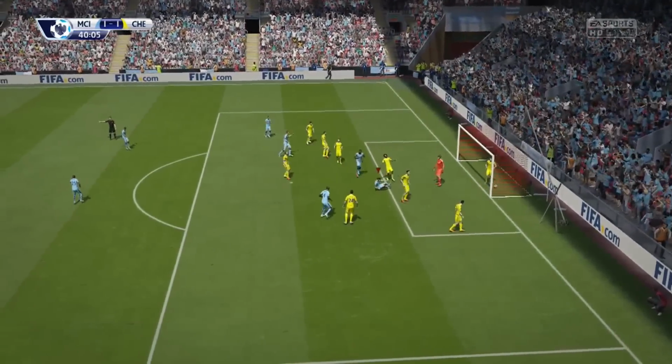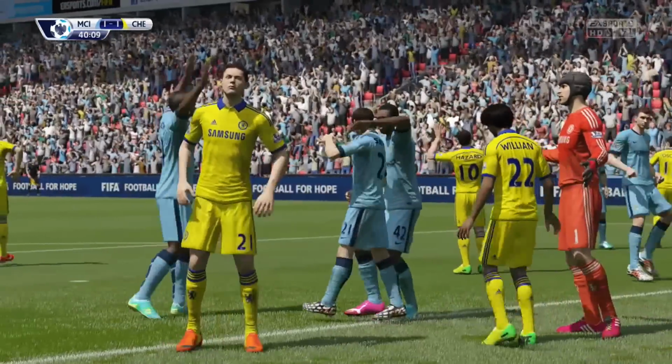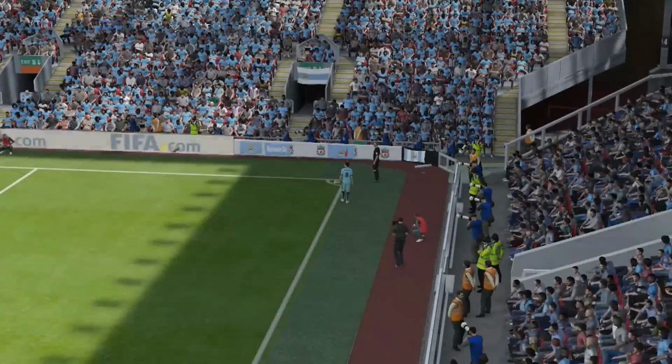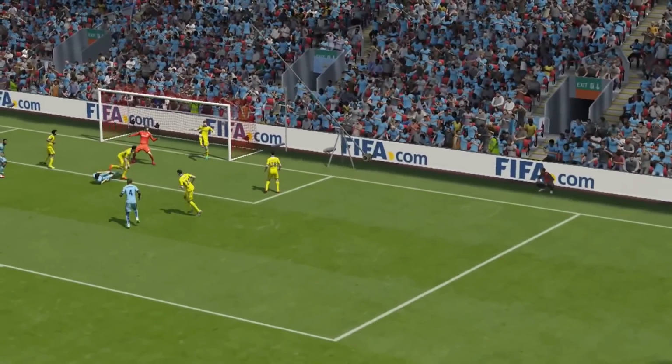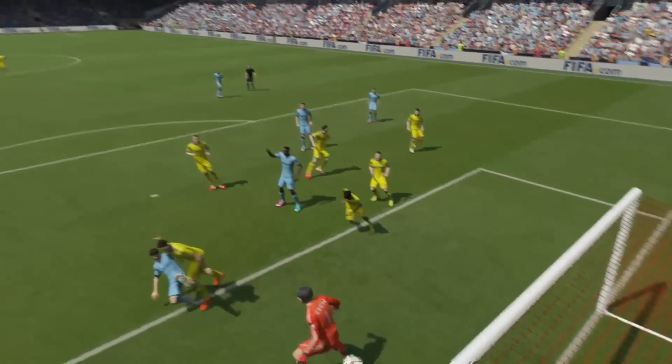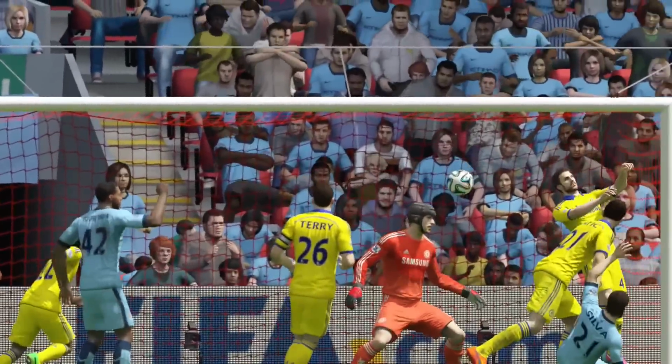Look at that freaking header there from David Silva to get us all tied up here at Anfield, 1-1, and I'm going to show you a billion replays of this, but just look at the freaking animation that David Silva uses when he goes to the header. He just throws himself backwards and it just looks so sick. Just look at that. That is absolutely crazy.